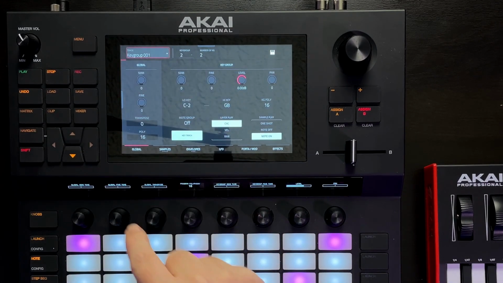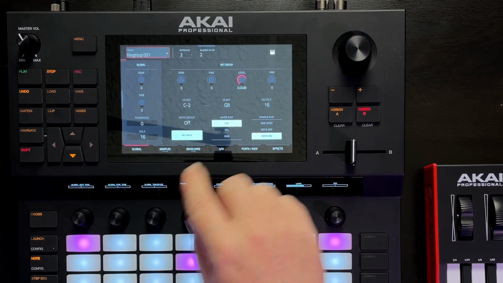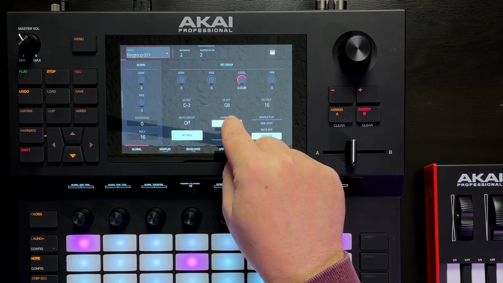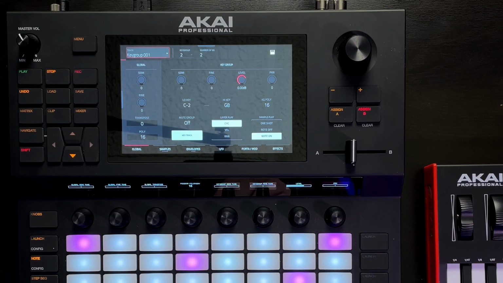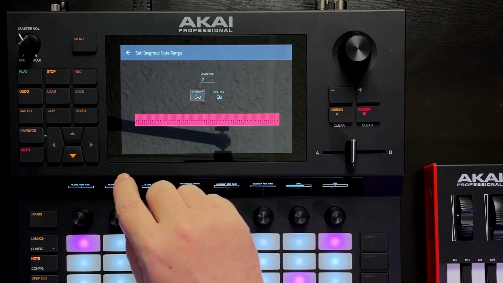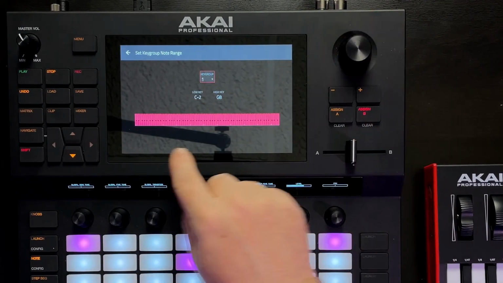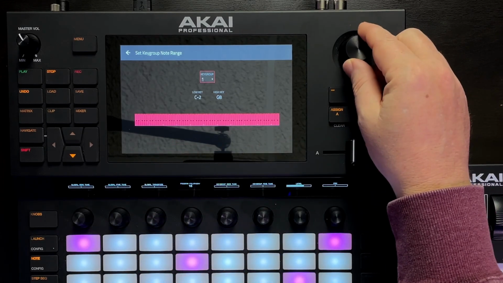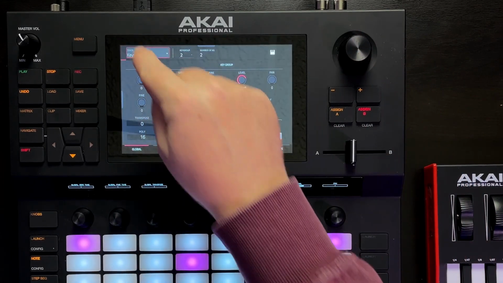So the next thing, let's come back to the global tab. I think I've done this before. This is probably going to default to velocity for layer play again, so if it's not, make sure that you set it to cyclical. And if you take a look at these, both of these key groups are set to span the entire key range. So you can see that all the keys are highlighted in red for both key groups. And that's actually what we want.